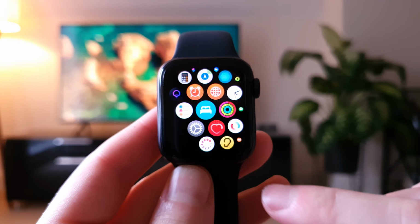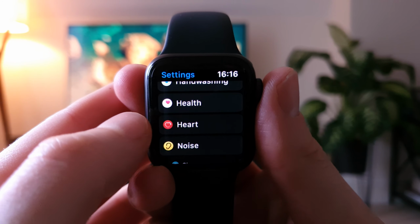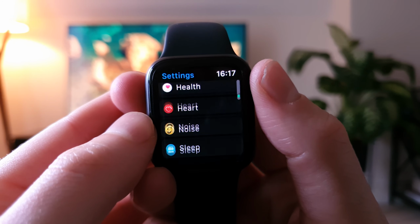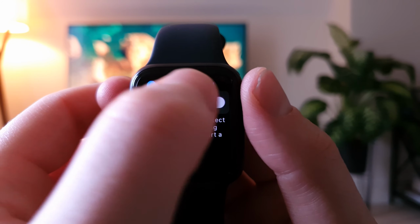Now for our third tip, it's actually quite an important one considering the current circumstances, and that is that the Apple Watch alongside watchOS 7 actually detects when you're washing your hands. If you stop washing your hands before the 20-second timer is up, then it'll actually vibrate and tell you to keep on going. This all happens in the background, so you won't actually see it happening, but it's certainly a really cool thing to have.